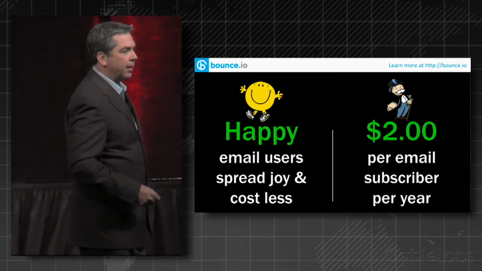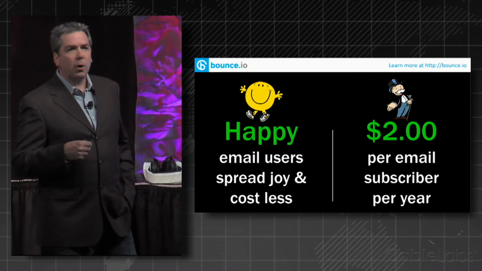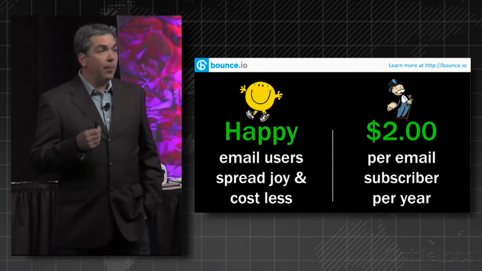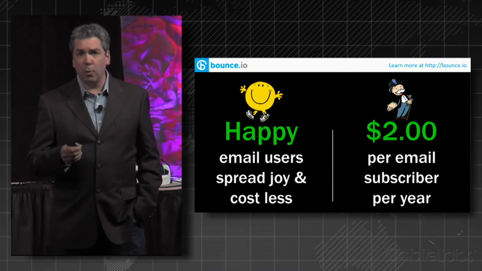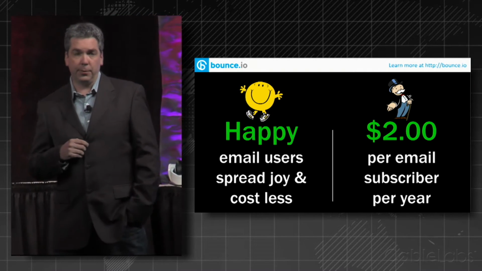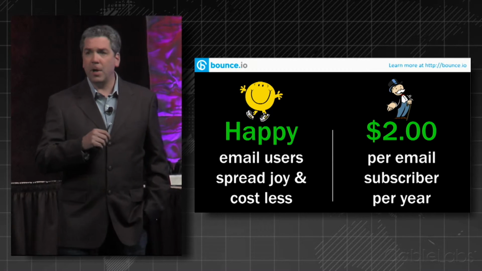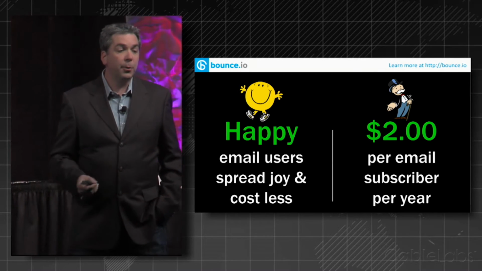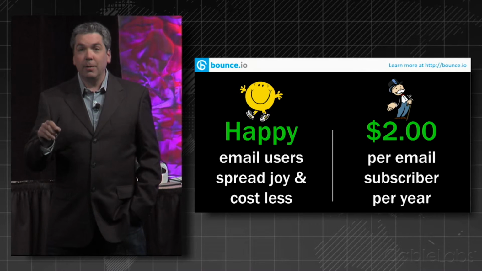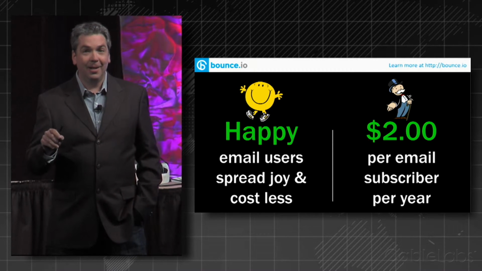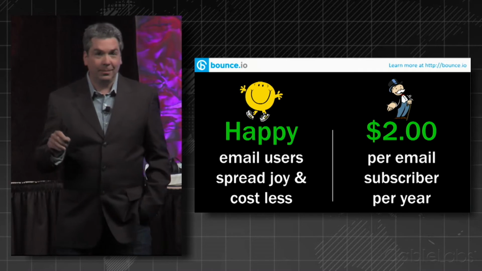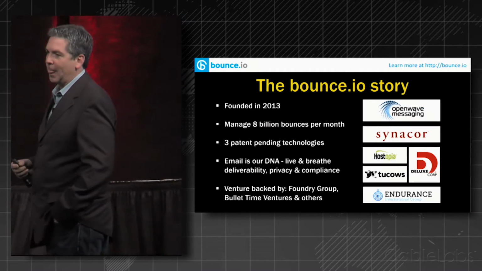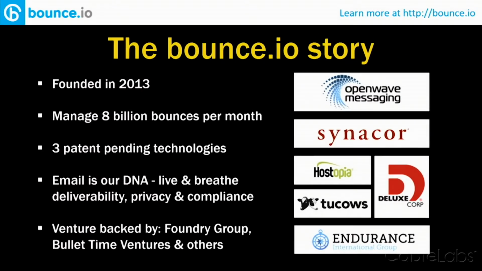Now, when we talk about newfound money, new recurring revenue, we really mean it. We're generating today up to $2 per user per year in newfound money for our MSO partners. So if you've got 10 million active email users, we could be sending you checks for $20 million a year. Who doesn't like free money? So that's Bounce.io. We make bounces better, which in turn makes users happier and pays you up to $2 per user per year in newfound money.